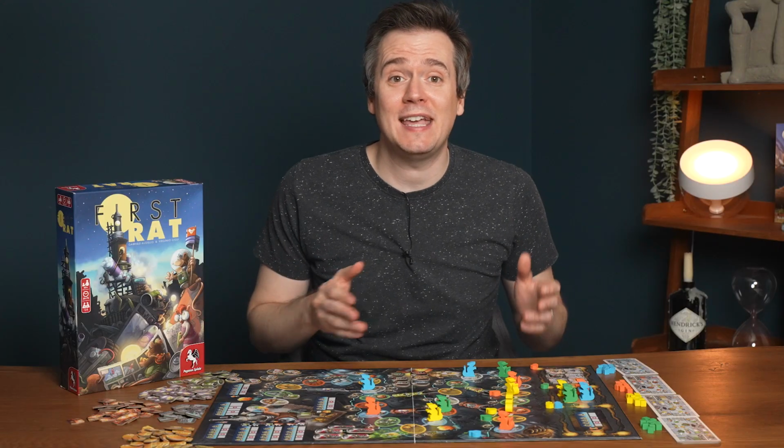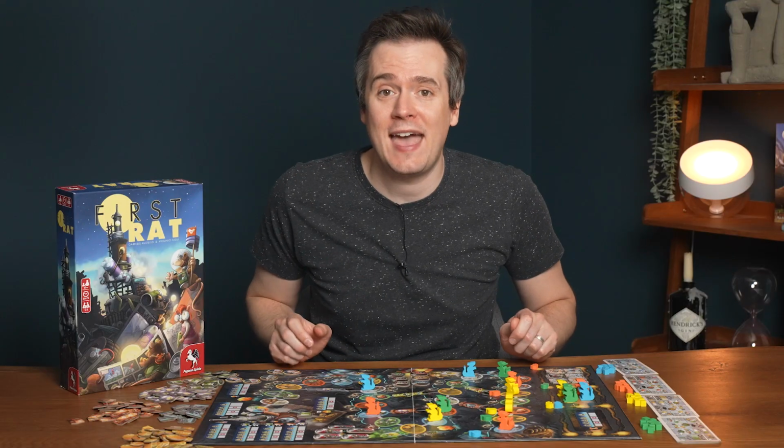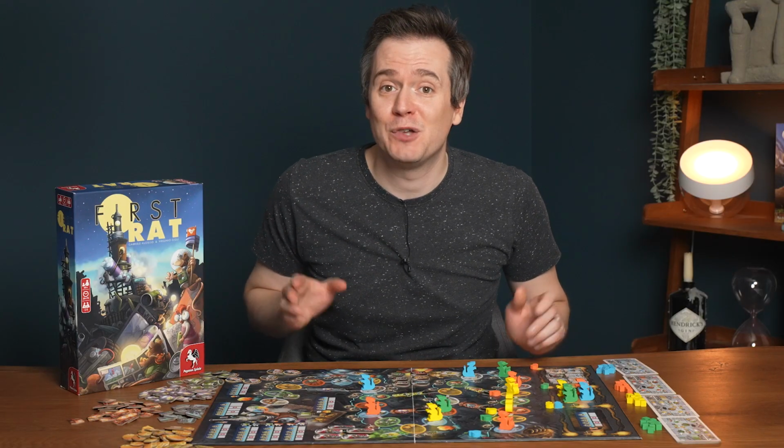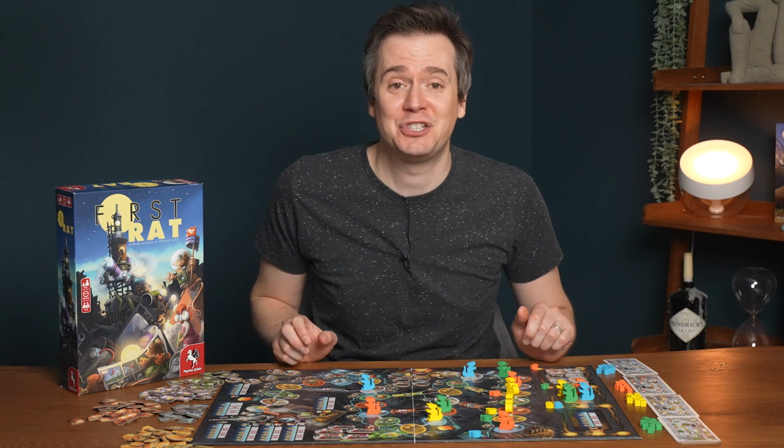The game ends when either one player moves their 4th rat to the launch pad, or places their 8th scoring token. The rat family with the most points wins and takes the first step on the cheese moon.